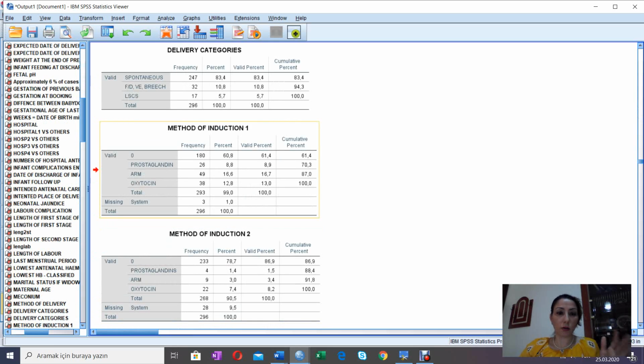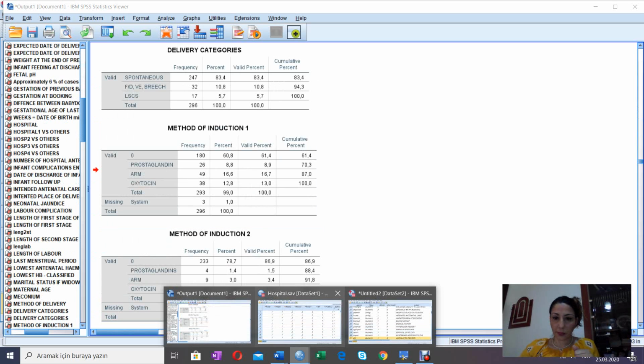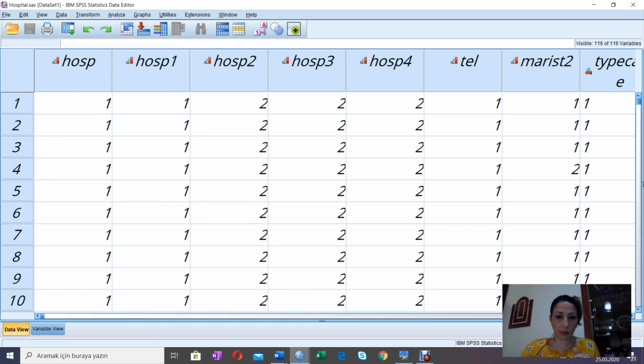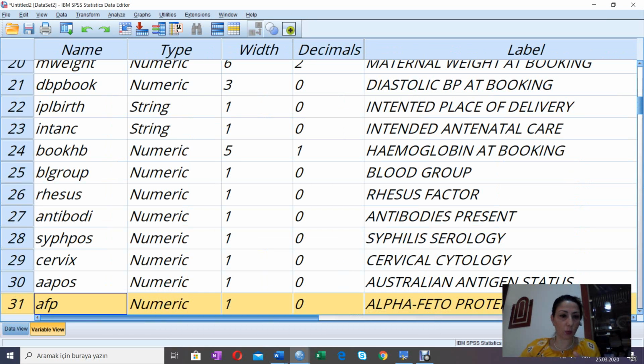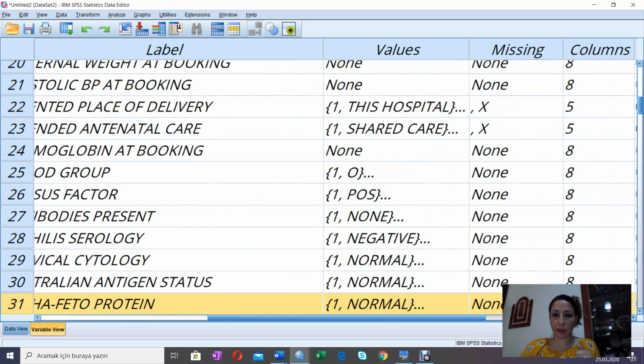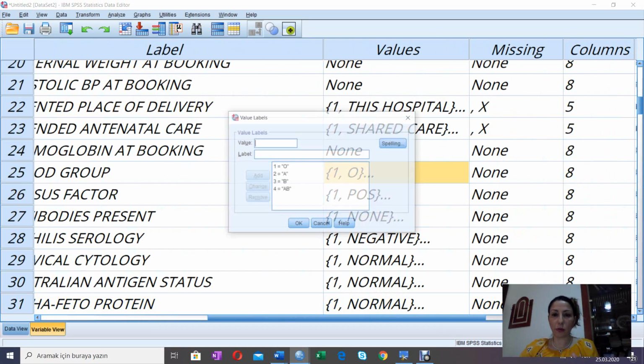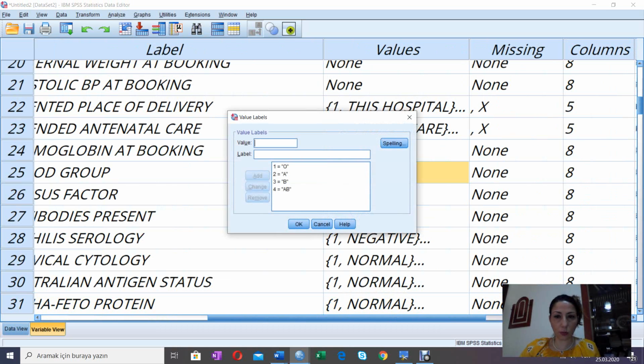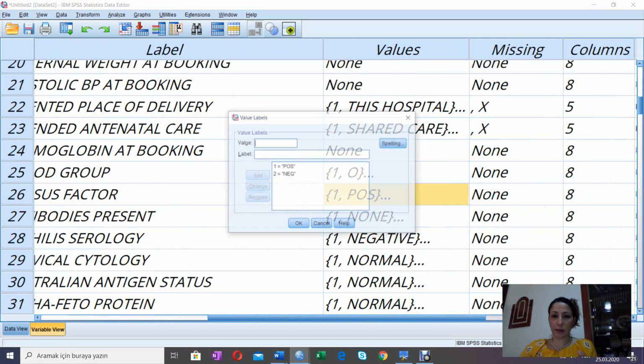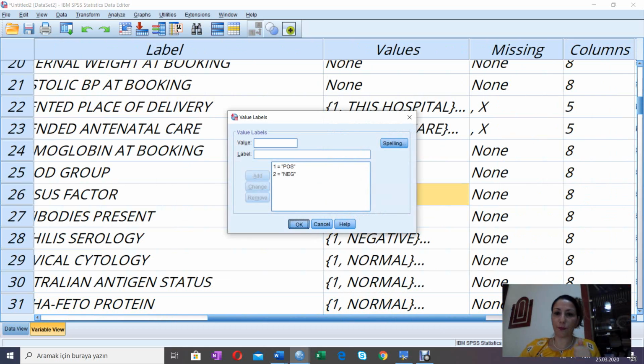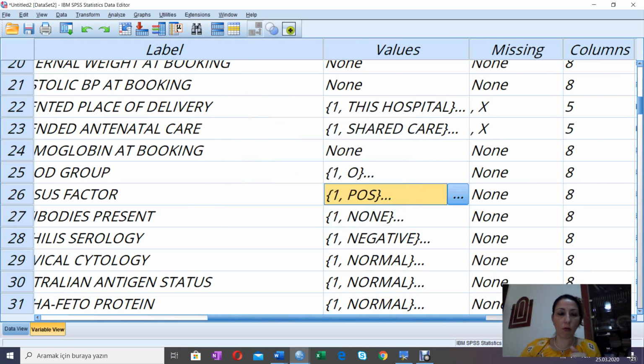Yes, you can see lots of frequencies, percentages, and their groups. By the way, we were dealing with this untitled one, and here we can also see the groups. Okay, the groups are here. Okay, you can see that we have 4 groups. Okay, and we can see that there are 2 groups. Okay, so these are all groups.